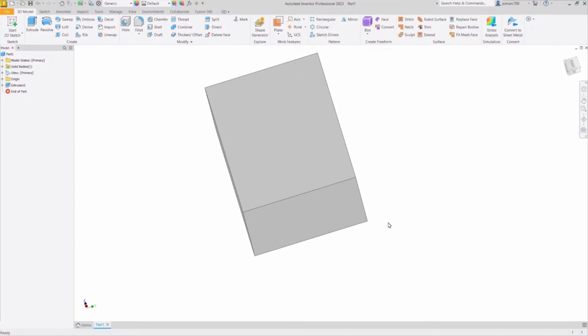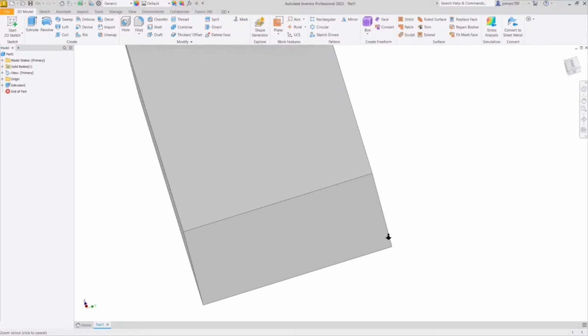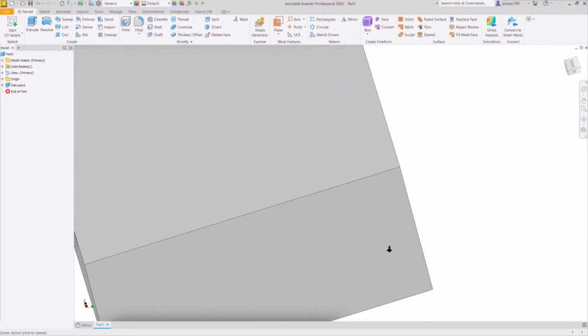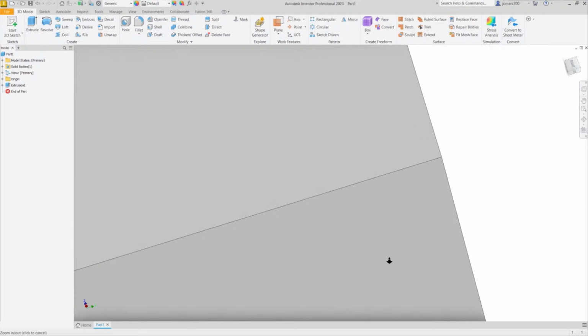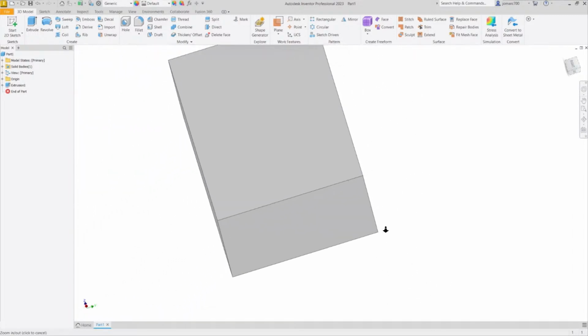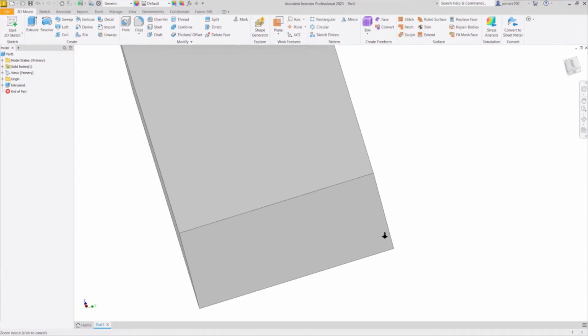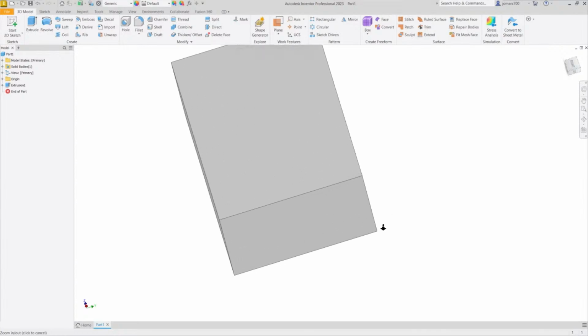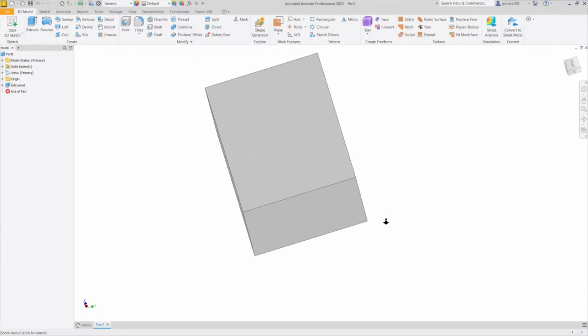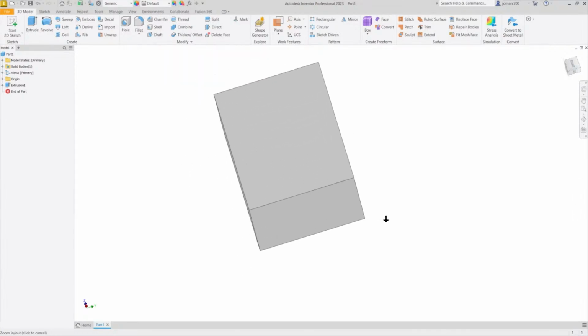So simultaneously F3 and left mouse button, I am zooming if I move my mouse towards me, and if I move my mouse away from us, I'm zooming out. So this is a fine-tuned zooming in and out by holding F3 together with your left mouse button.